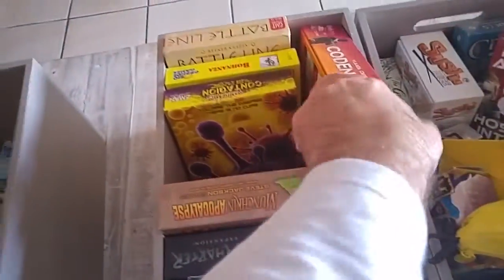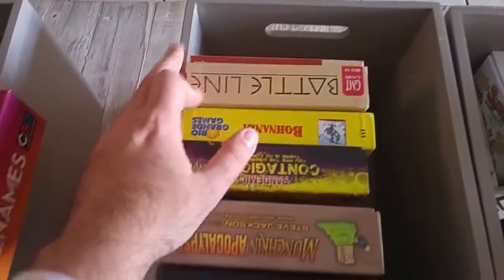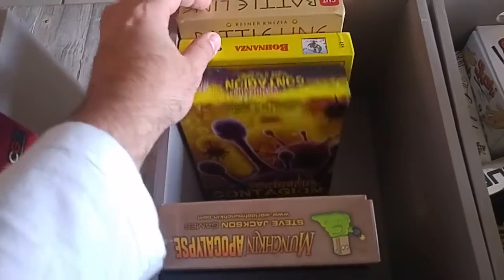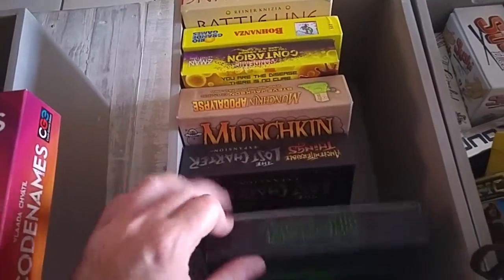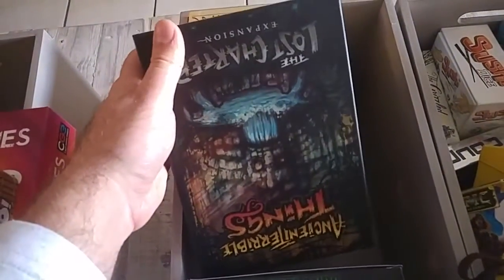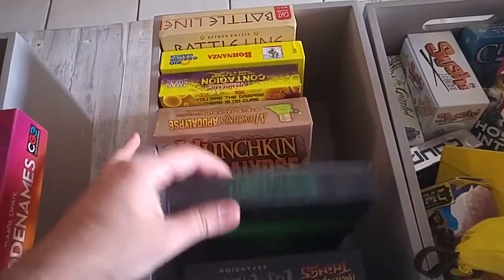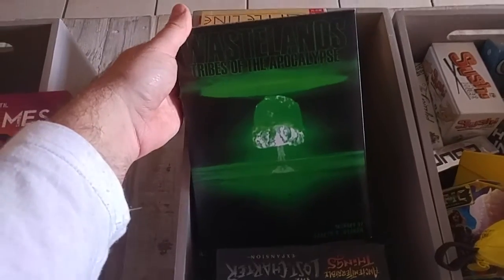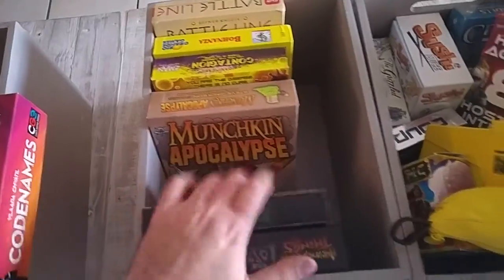Let's look at box number 2. We have Codenames. This will be a little bit easier to go through. So Codenames, classic, obviously. What is down here? Okay, Sushi Go, a very nice little pick and pass card drafting game. Then I have Reiner Knizia's Battle Line, Uwe Rosenberg's Bonanza, amazing card game. Pandemic Contagion, Munchkin Apocalypse, and then the expansion for Ancient Terrible Things, The Lost Charter. There's that. And then the other thing in here is my very first professional prototype of a game I designed, Wastelands Tribes of the Apocalypse, which is just very sentimental for me.